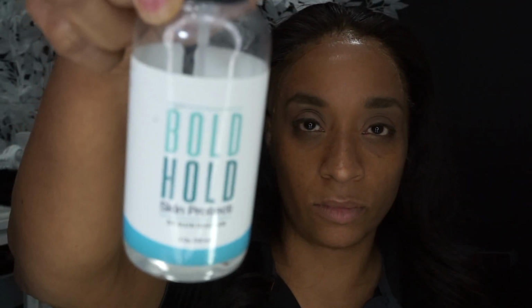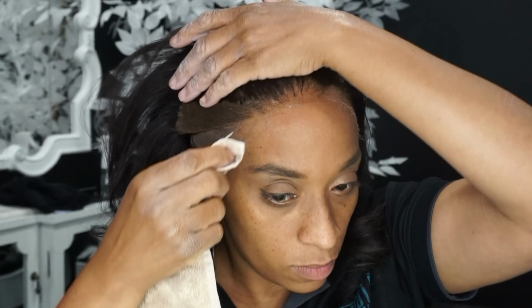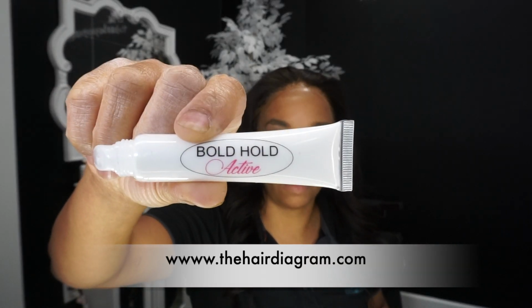Okay, so I'm always going to go in with my Skin Protect, whether I'm sensitive or not. Our Skin Protect has a sweat blocker in it, and it makes it last and protects the skin, so you never want to use hair replacement products without it. Okay, so I'm going to go in with the Bold Hold Active.